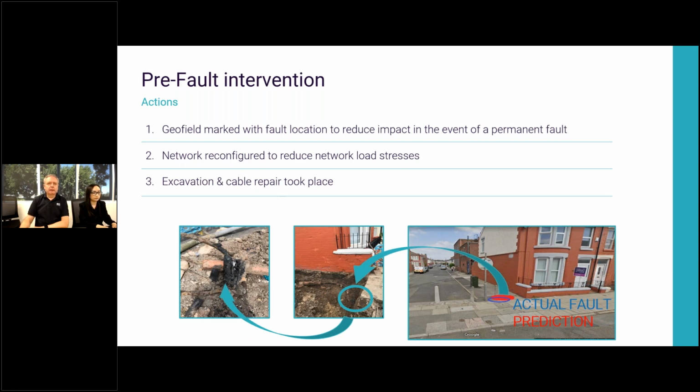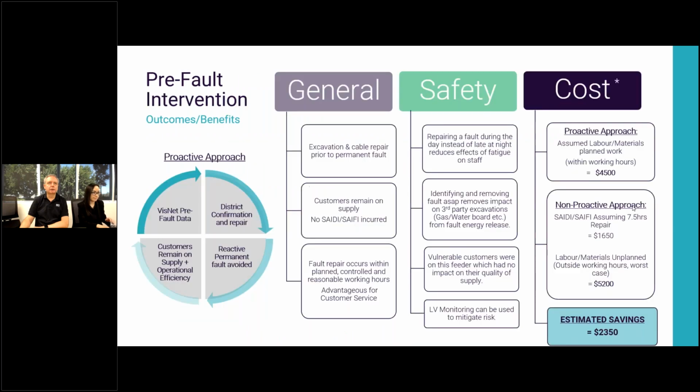If we go there with something like the cable sniffer, and we can drill that hole, we can find that this was the exact location. So you can see we absolutely got this 100% spot on. The actual fault and the predicted location was here. So you can go sniff for the gases, see that it's occurring there, excavate and take that out before the failure actually occurs. So if we can turn that from a reactive to a proactive approach, then we're of course going to get quite a lot of benefits here.